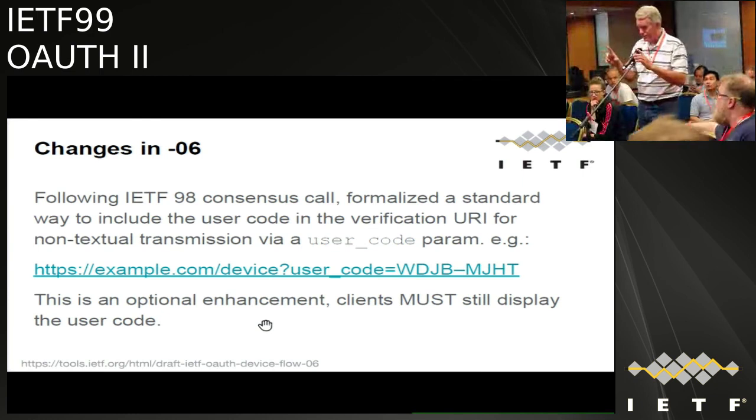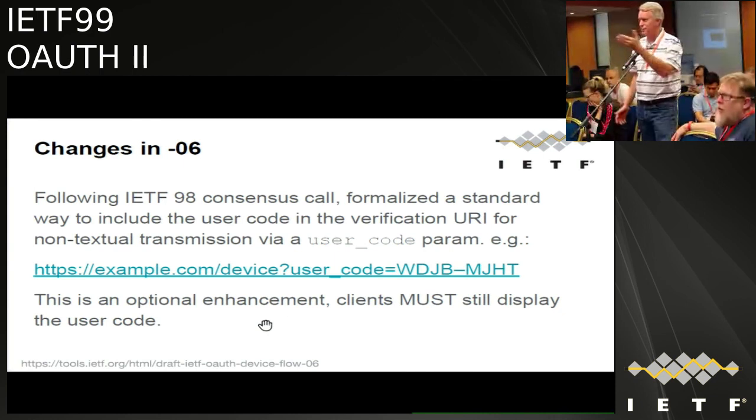I'm curious to make sure we understand where we're ending up and where we're going with this, because I think I heard two different things. One is that if we make the code URL safe, then composition by the client is no problem. We don't have to worry about it. We don't have to say a lot of things about it. But also then we have this idea of providing you the complete URL, which requires no composition.